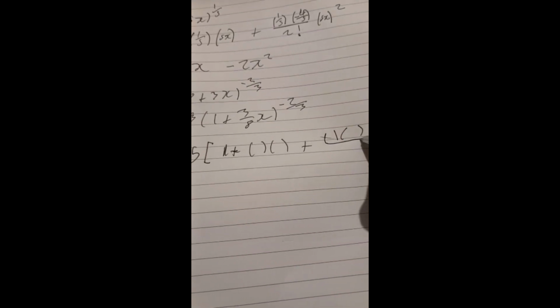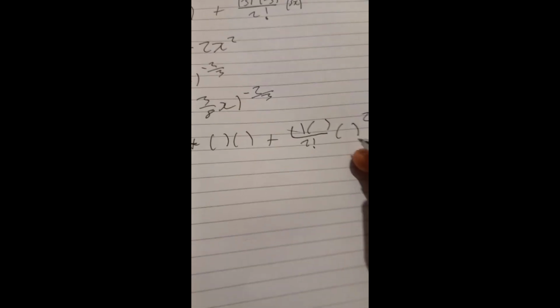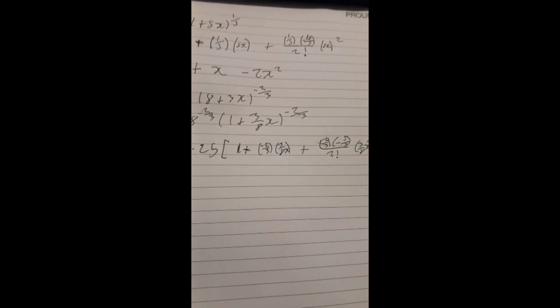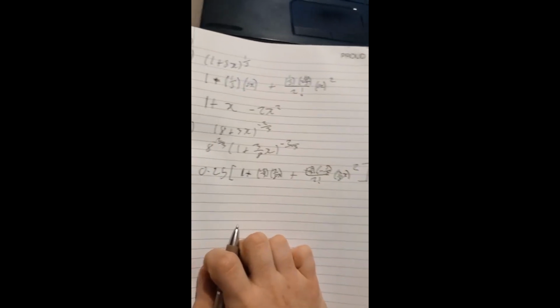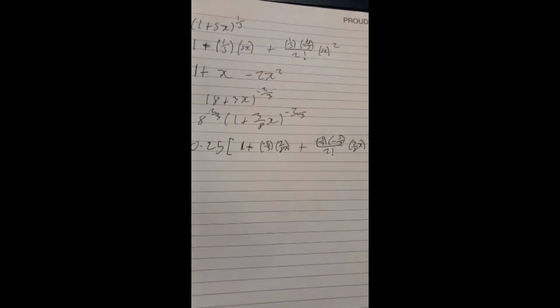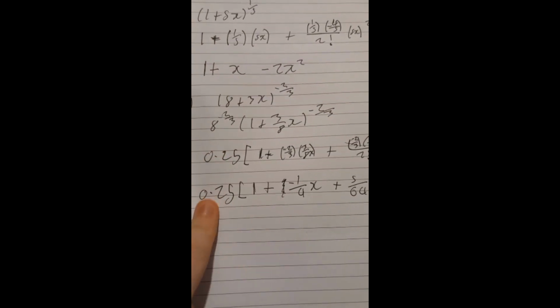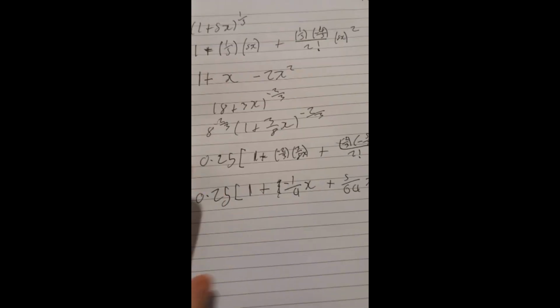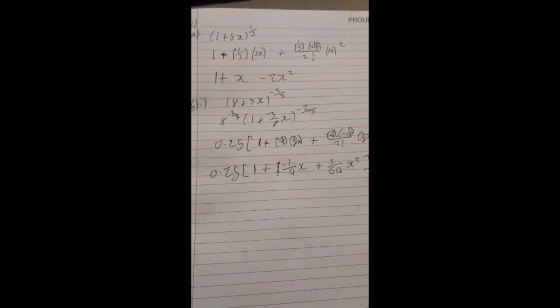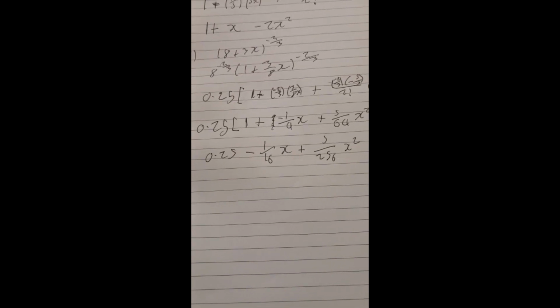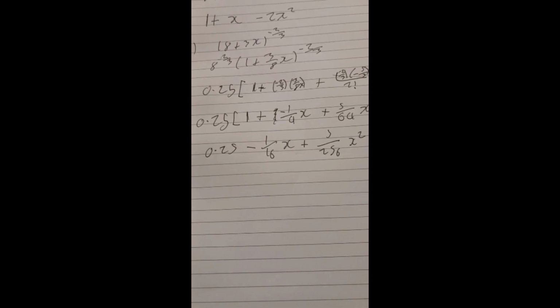Super duper helpful. You sub your values in like this, and then just put it all in your calculator and then times by 0.25. So this is what you should get before you times by 0.25. And you just times it all by 0.25, and that'll get you this, which is going to be really helpful in the next part of the question, which wants you to use this. So I'm just going to go from there.